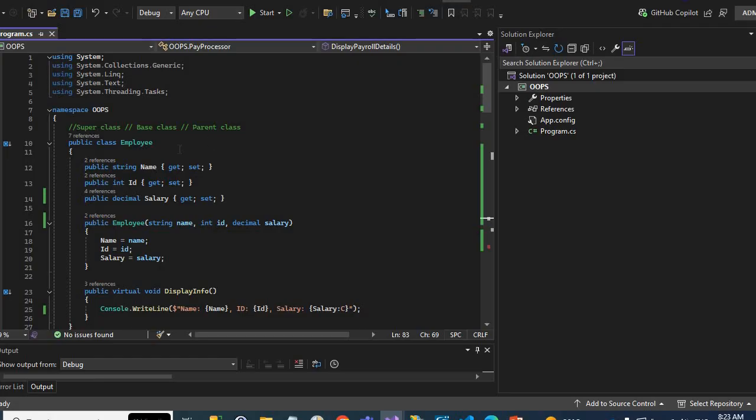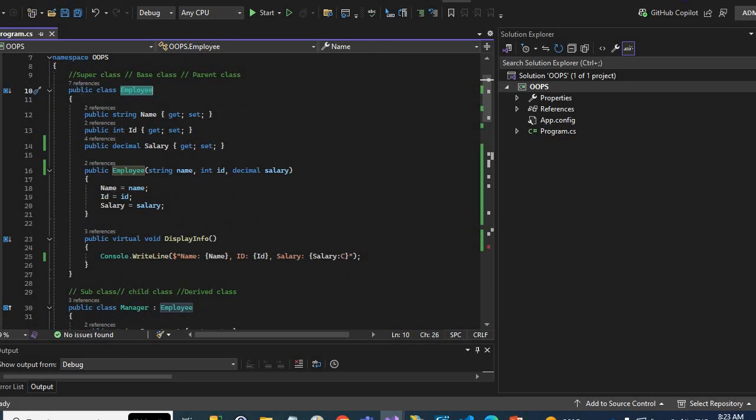Alright, this is the previous example. I slightly changed the functionality. As before, as in the third question, it has an Employee class. It's used as a parent class, we can say base class or super class. It has three properties: name, ID, and salary.